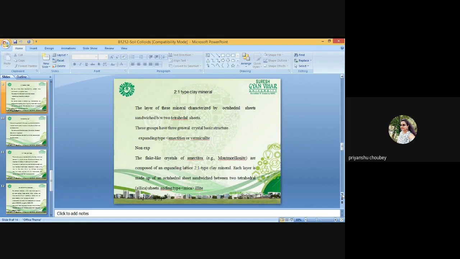So here is the soil, here are the soil colloids. In other words, the concentration of the adsorbate is greater on the surface than in the interior of the adsorbent. The density and the mechanism by which a substance is adsorbed on the surface depend on the type of soil colloids, the type of substance, and the type of linkage between the adsorbate and the soil colloids.